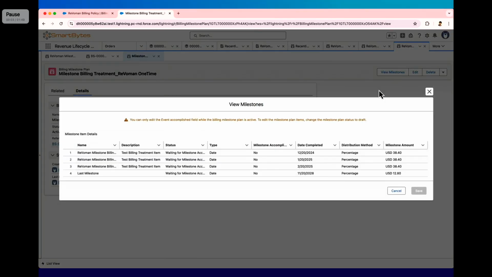So this is a milestone. This is a concrete entity. We call it billing milestone plan, BMP. And then here you should see the milestones in the percentages that we have set up. It got split into that based on the order value. And then you should be seeing the last milestone we just set up also is created.